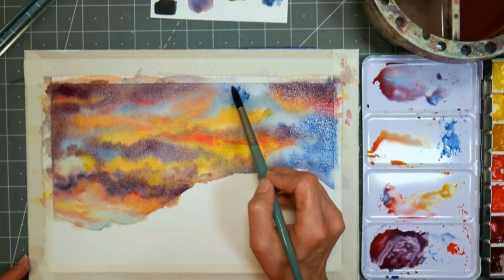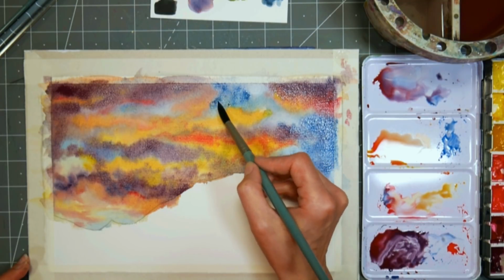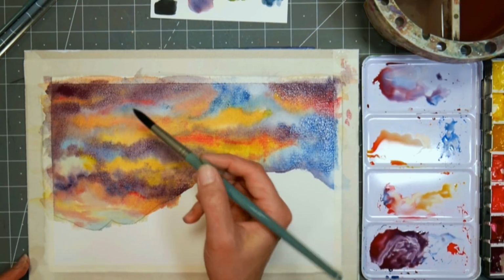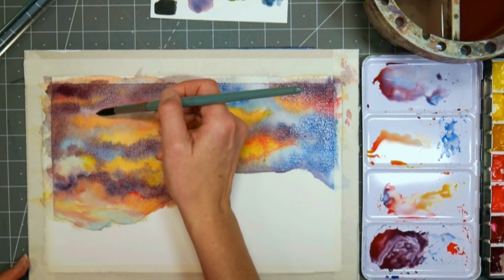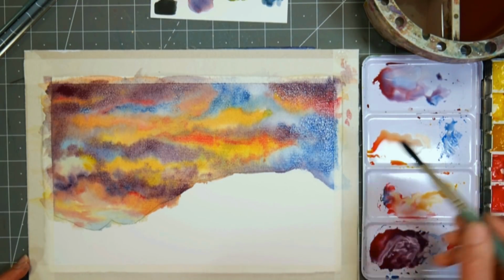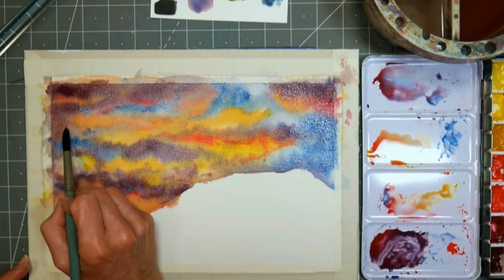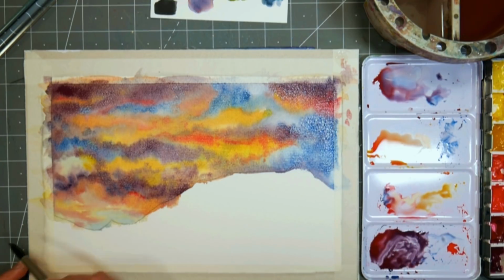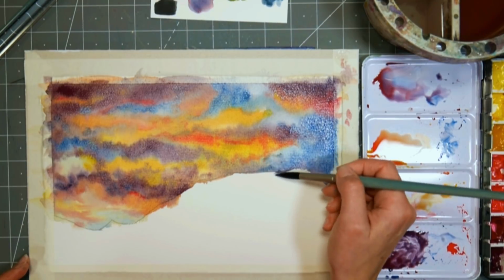Working on a rough paper, too, does prohibit it from flowing and blending too much. So if you are trying to keep colors separate, that's a little bit easier on the rough paper. On a smooth paper, your paint's going to want to just move and groove right into its neighbor. On the rougher paper, it's going to settle into the nooks and crannies of the paper a little bit more and give you a little bit more control. It also is wonderful for landscapes because you have that really nice texture that you can work from.